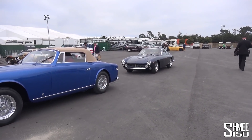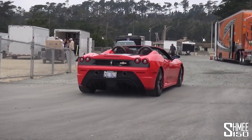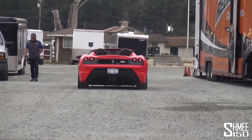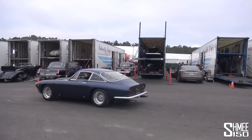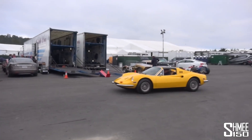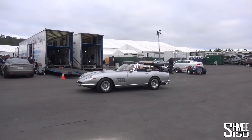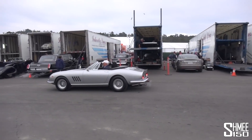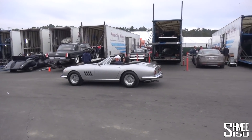Some more beautiful old Ferraris. A bit more modern with the 430 16M — that stood for the 16 Formula One World Championships, a celebration of that achievement from Ferrari. Then on this side we have the cars coming through: a Daytona Spyder, not that many of those around; a Dino; and I think that is a NART Spyder — almost priceless, worth an awful lot. And another California Spyder. Probably 20 million on each side? Ridiculous.